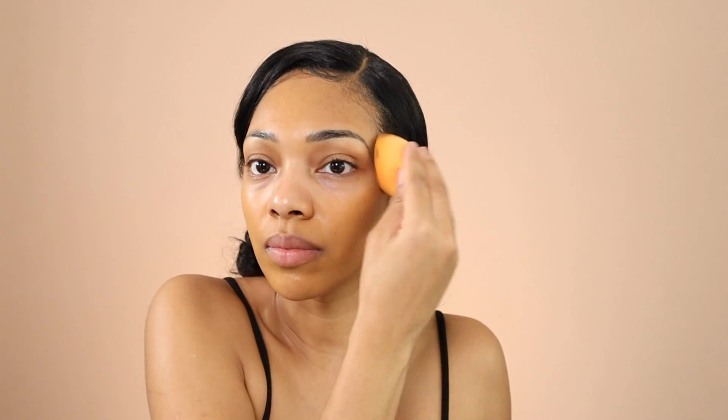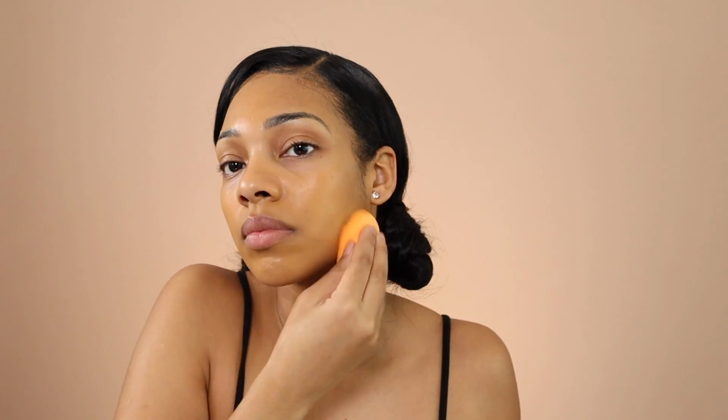Now, you really want to work the foundation in by pressing it into your skin with your sponge. You want this foundation to get nice and comfortable. You know, like that friend who comes over and doesn't know when it's time to leave. Yeah, you want this foundation to last all day, so press it in like Cardi B and blend it out, sis.